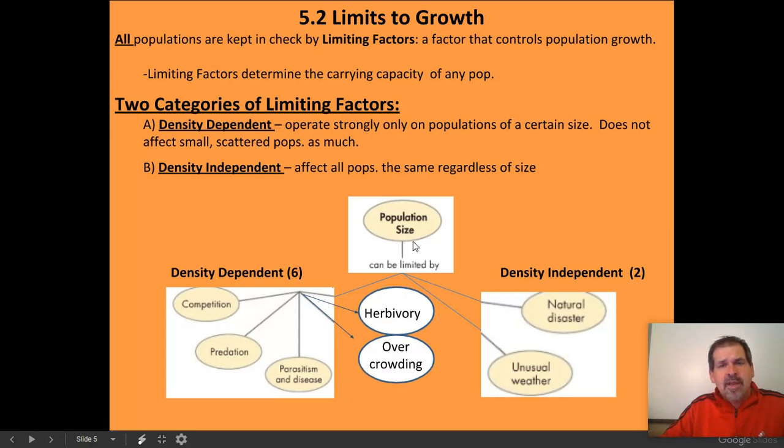So the big takeaway on this slide is that there are factors that limit the size of a population. A population cannot just grow and grow without limits. And intuitively, this makes sense to us. We recognize that as a population gets bigger, it's going to start to run out of food. It's going to start to run out of space. Disease could spread. There's going to be more competition among individuals within that population and among members of different kinds of populations. So that's the big takeaway, that these are things that limit the size of a population. Populations cannot grow forever and ever.